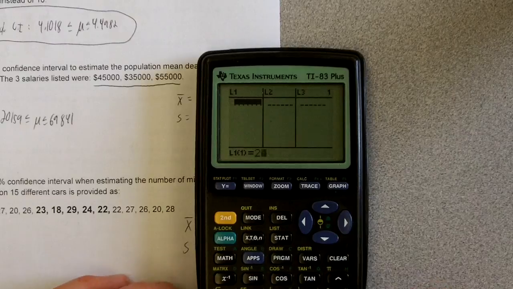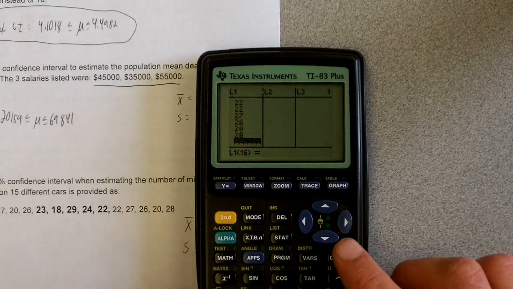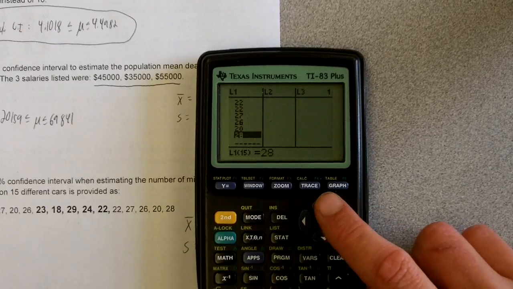And then go through 24, 24. You're simply just entering the numbers, and make sure you take your time and enter the correct numbers. It's even worth a double check.